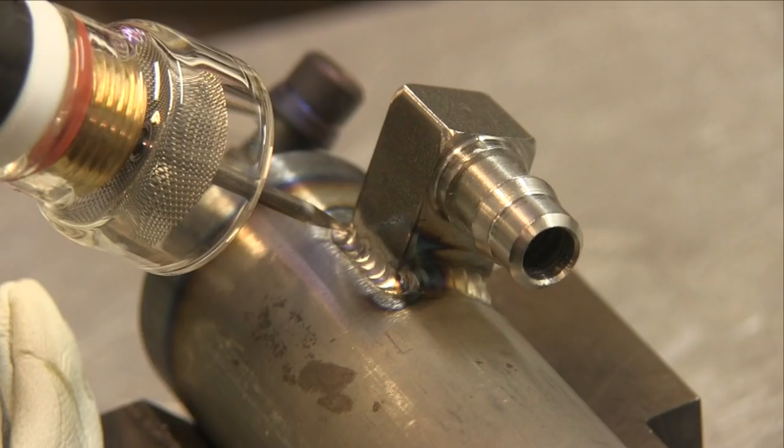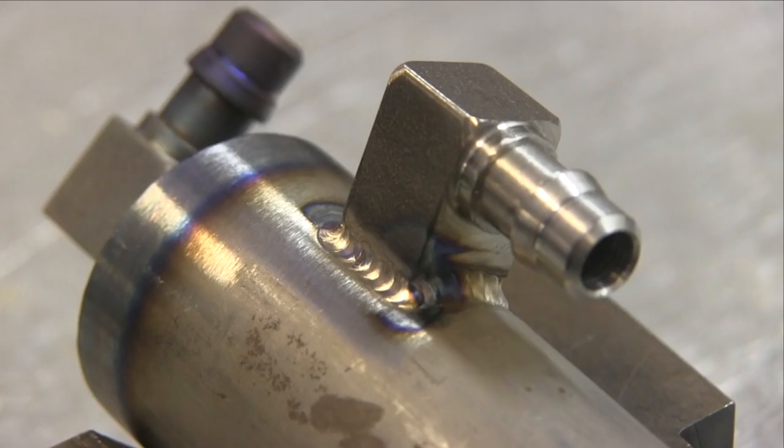It might be obvious to some, but we're not using any pulse current on this particular joint. Not really that much of a benefit. Now it could be a benefit. I'm not saying it couldn't, but if I were doing this with pulse, I would be using probably the rule of 33 or something like that. 33 pulses a second, 33 background, 33% on time. And that's fast enough that the pulse doesn't really bother your eyes.